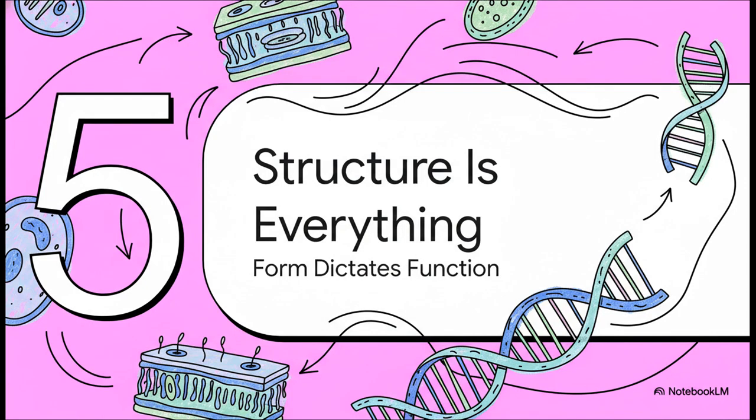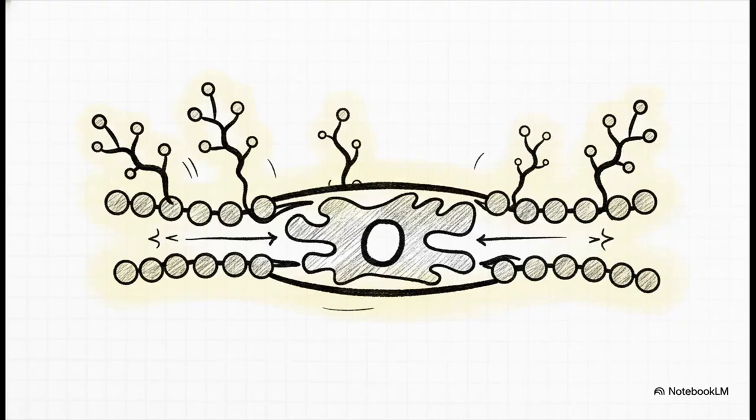So, Section 5, structure is everything. Let's pull all of this together now. The core principle, the main idea behind this entire biological marvel, is that form dictates function. Every single piece has a shape for a very specific reason. So the next time you picture a cell membrane, please don't just see a bag. See an intelligent, dynamic system. The fact that lipids hate water is what creates the boundary. The specific, complex shapes of the proteins are what create the doors and the communication lines. And those unique sugar patterns of the glycocalyx, that's what creates the ID badge. Every single piece is perfectly designed for its job.